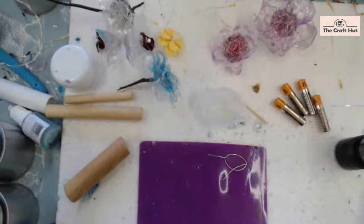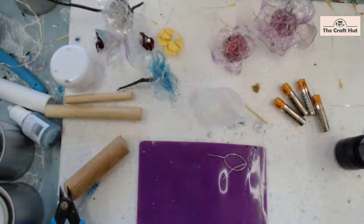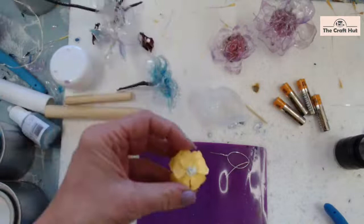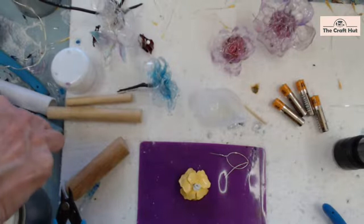What else have we got? Can't get that one open. Can't see that one. I'm not going to show you. Oh, that's the lime. That's the primrose. There. And that's the snowdrop. Let me go and get a little bit of tangerine then. Oh, there's a lilac as well. Forest green is nice. The Hawaiian blue is nice. Hang on then. Let me go and get some tangerine.